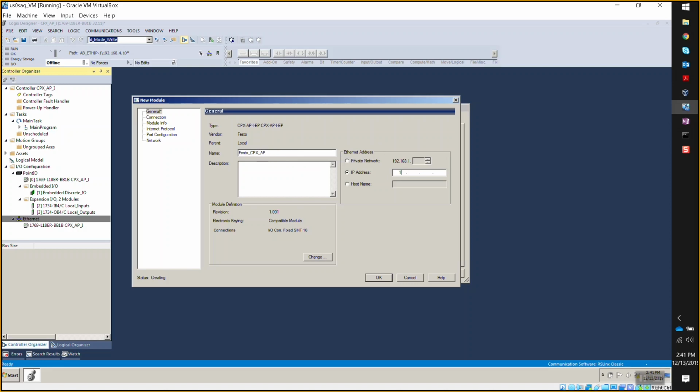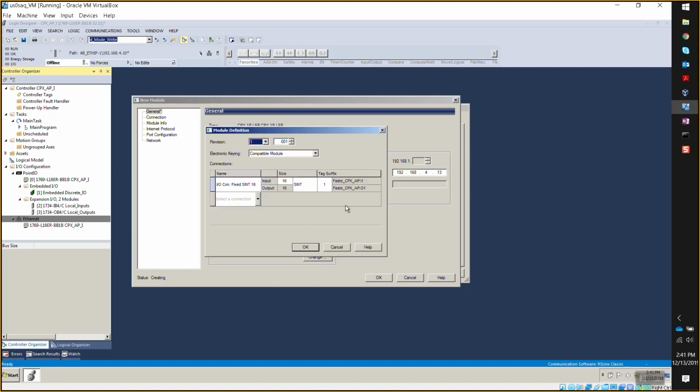Okay. The same one that we defined with BootP. Yep. Okay. All right. And now you want to go to where it says change. And here, you will set it up where it says IO configured fixed SINT. You can hover over that and you hit the pull down. And now if you want to set it up the same way, you can go to exact IO size. And you could do the same thing that we did before, or in this case, if you want to set it up with a fixed size, and you want to allocate some space to add another module later on, you could do that too.